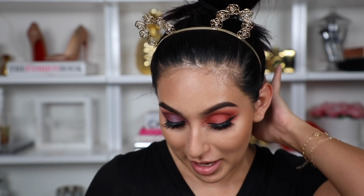In the actual pan itself, the eyeshadow moves, and I don't know if that's a bad thing or a good thing. As long as it looks nice on my eyes, I feel like that's what matters. Other than that, I don't like that I have to be super careful with my eyeshadows, and I'm a person that's never really careful with anything. So yeah, I'm just gonna have to be extra careful when using this palette.